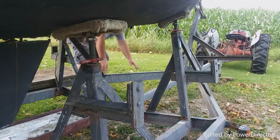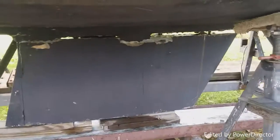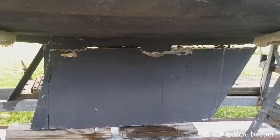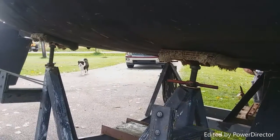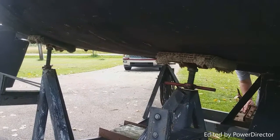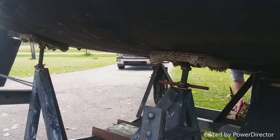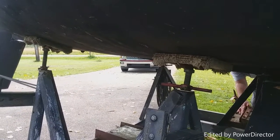We already got it opened up like 2 inches gap. No problem at all. Let's go to the back stanchions. I'm not even touching. Let's just go to the very last one, Sean. I'm on the very last one.